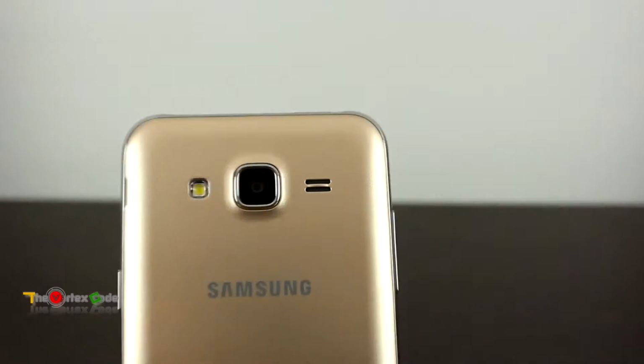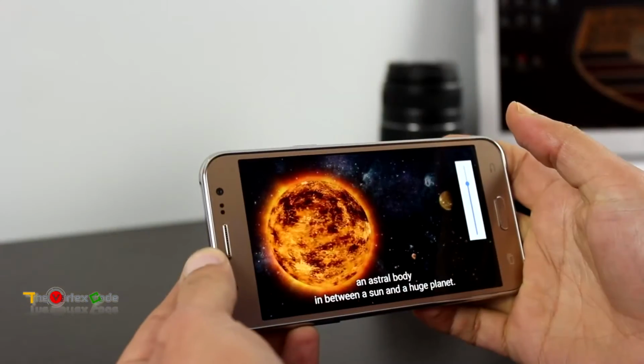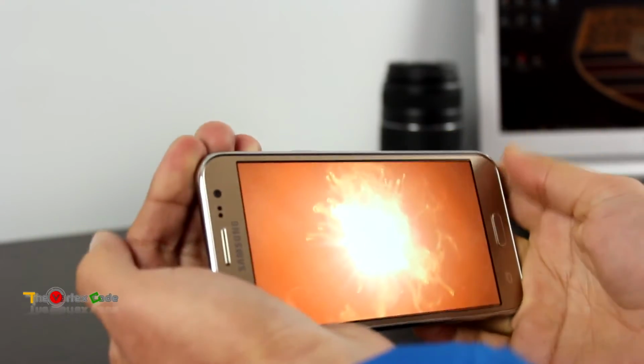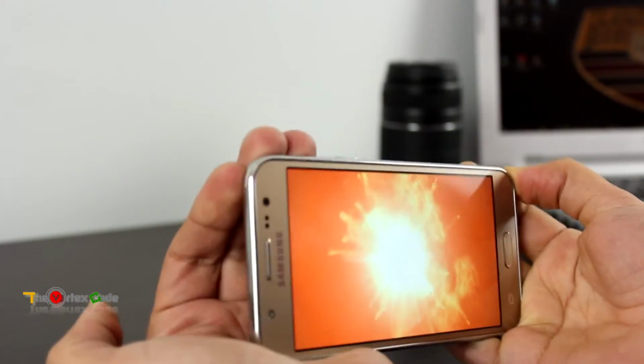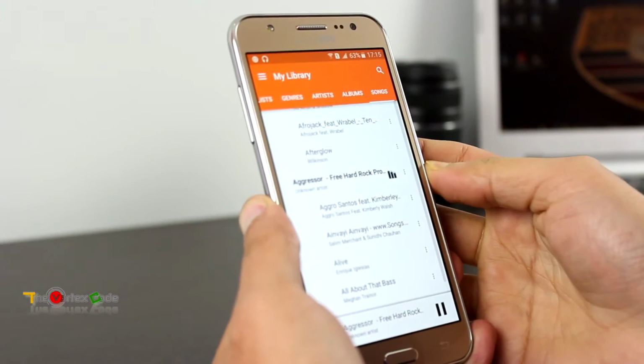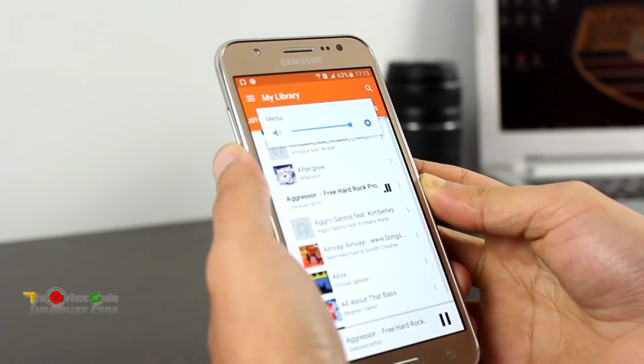This phone is equipped with a back-firing speaker, which is not loud enough. You consistently need to keep the hand behind the speaker to make the sound reflect towards you. In noisy environments, it is nearly impossible to listen to the speakers. However, in quieter locations, they perform nicely, but you miss a lot of details in the sound.